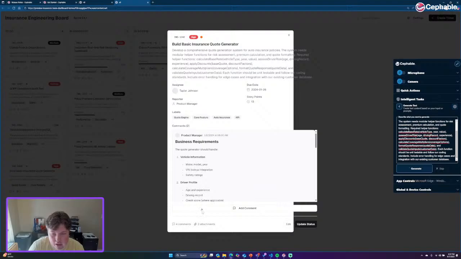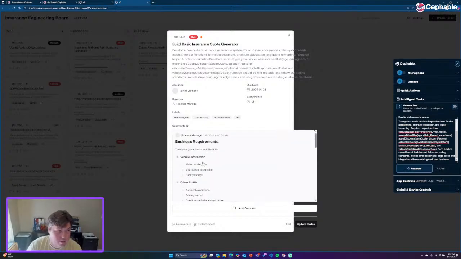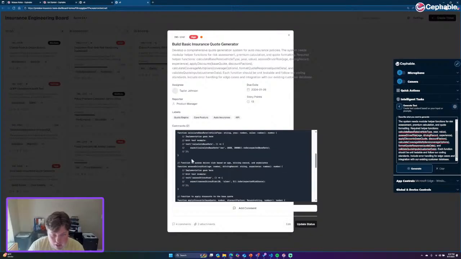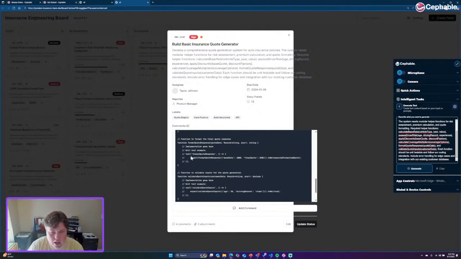So I can go ahead and add a comment. And of course, my made up thing has broken UI. This isn't Cephable. This is like this random browser app. But I've got my entire Markdown with stubbed out things, including stubbed out test examples based off the requirements that were right there. So pretty sweet stuff.